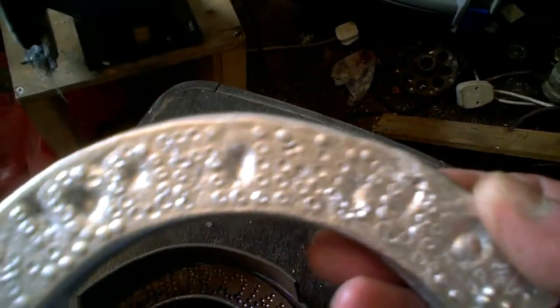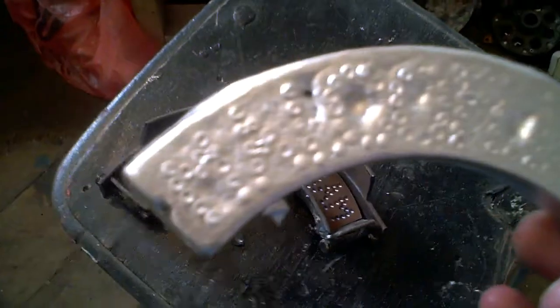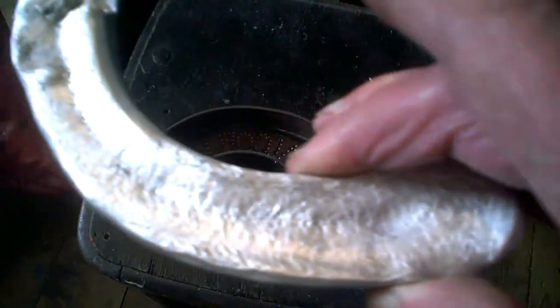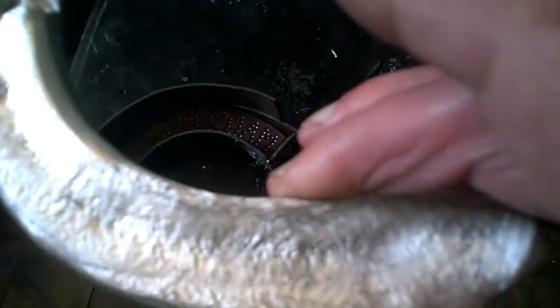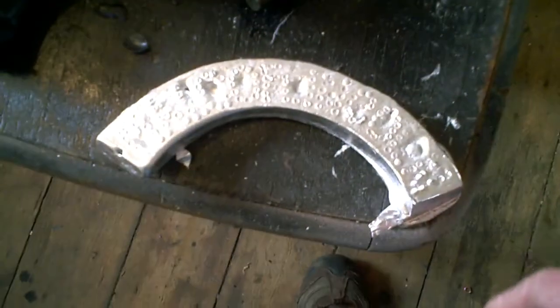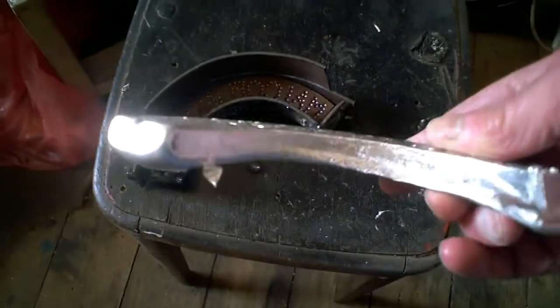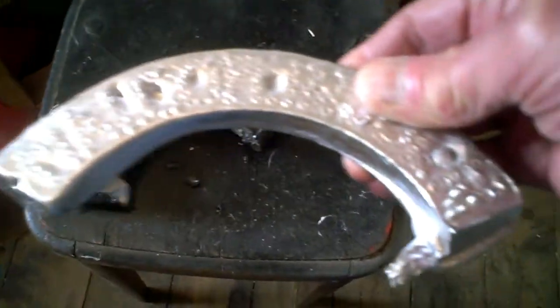I couldn't get any letters because my original idea was just to get some letters on a straight piece and press it in a piece of sand and just see what I've got, because the sinkage in the back doesn't matter, because obviously we just clean it up on the belt sander, you know, file it and clean it up a bit and have it flat. It's only got to lay on like that. So this wants a little bit of clean up, but it wasn't actually a total failure. As you can see, that's worked all right.